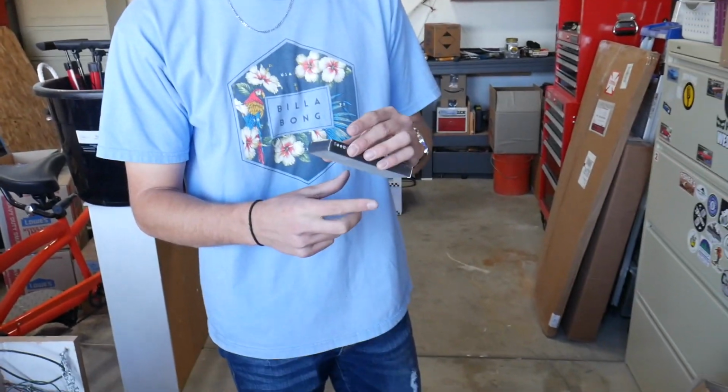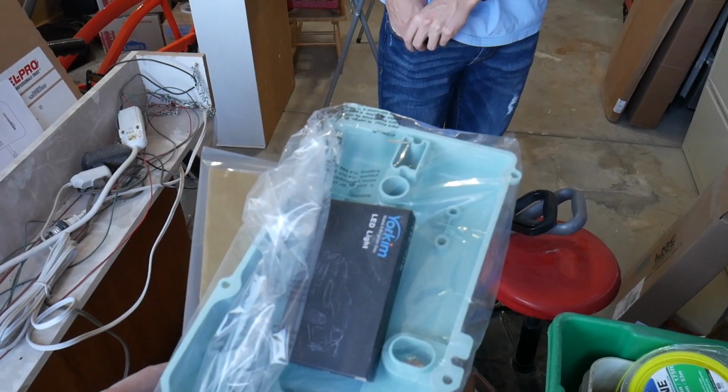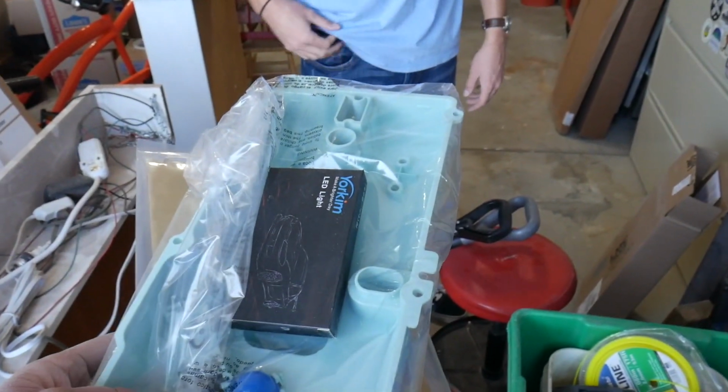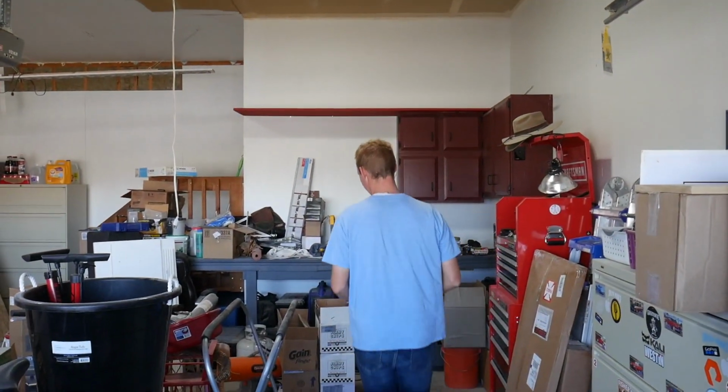So, let's get these set aside. More LED lights. That's them. The white ones? We found them. Sweet. That's what we've been looking for. We dug through this whole pile for that, and they were sitting out. Oh, those. That's what we were talking about. Dusty. Oh, cool. All right, so there you go. Now you have a project. Cool. Tavish is gonna show you how to put this all together.